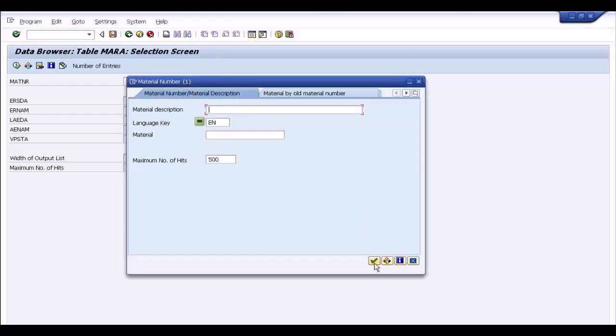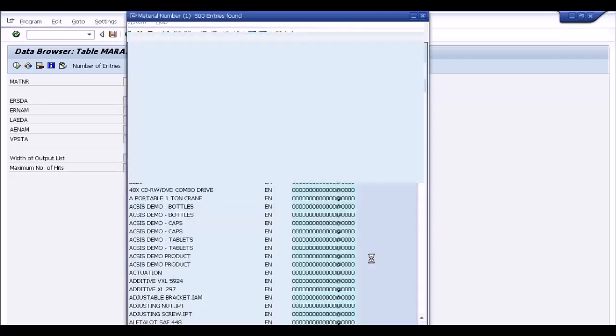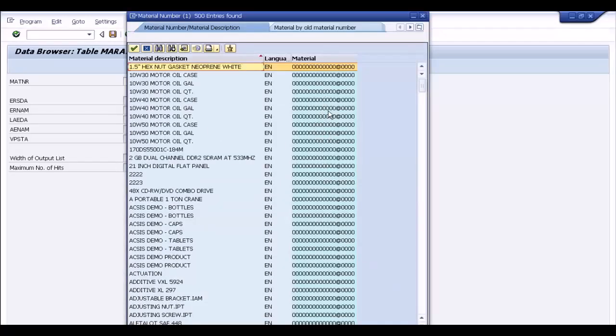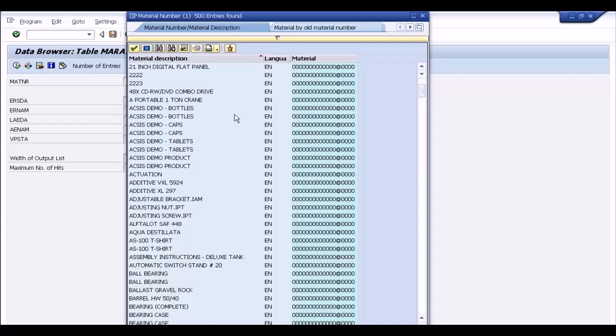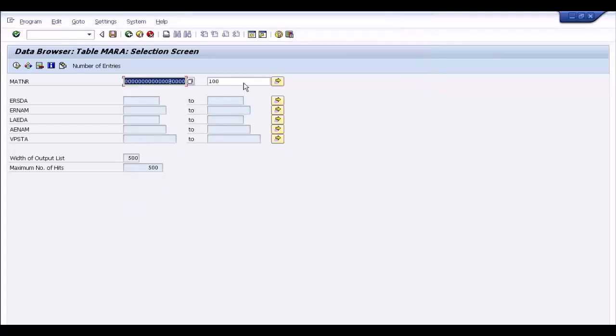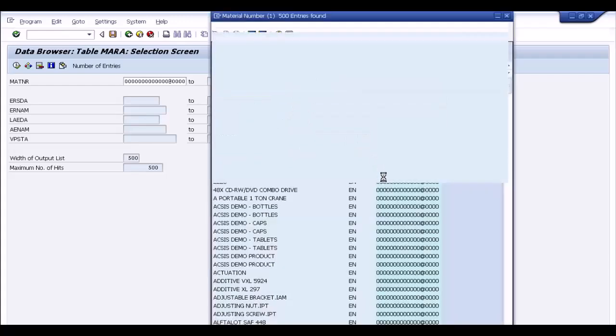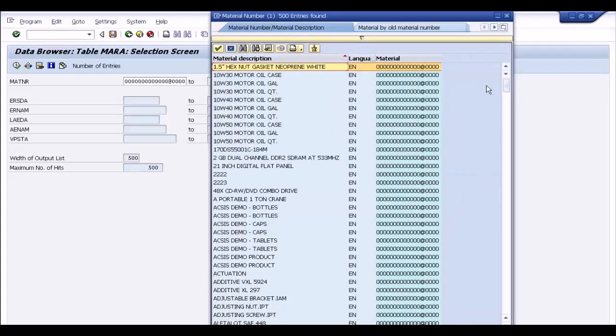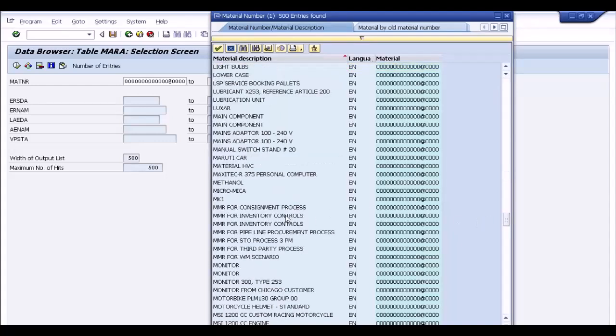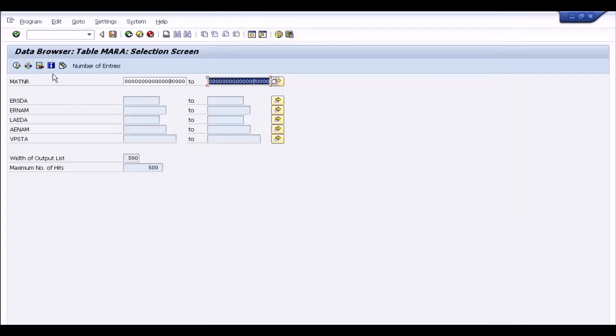Right, so if you don't know the records 1 to 100 or something, then there is an F4 functionality. Press F4. Then there is a search help concept. Again you have to click on next. Right, so materials start from this number. Anything, double click on this, it is created like this. Some dummy entries are available here. Press F4 and I click on continue button.